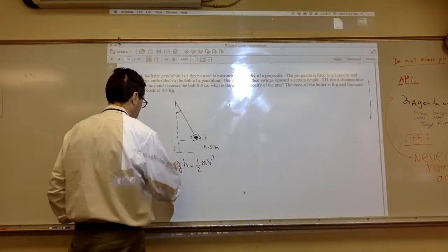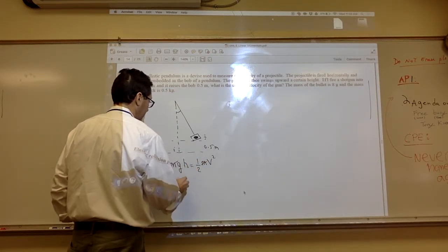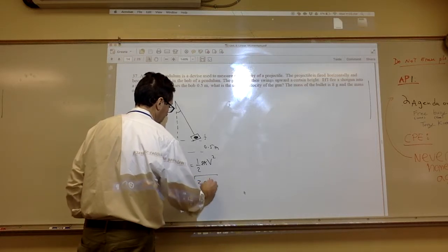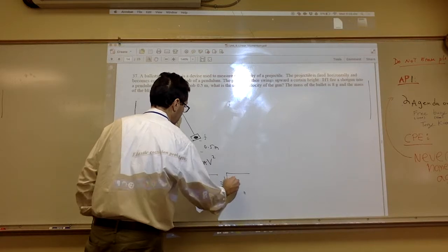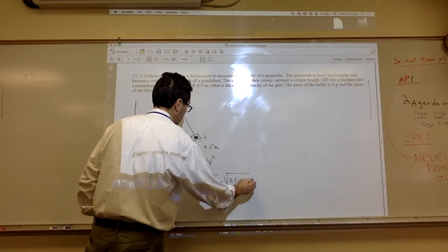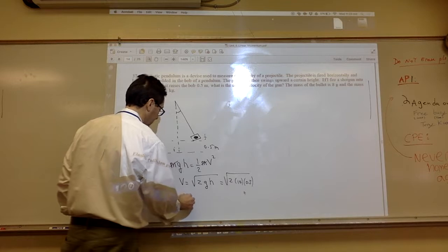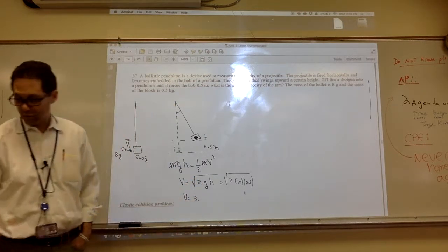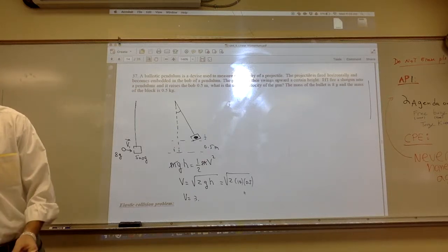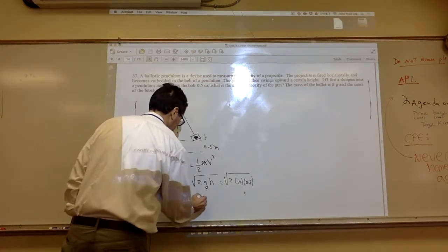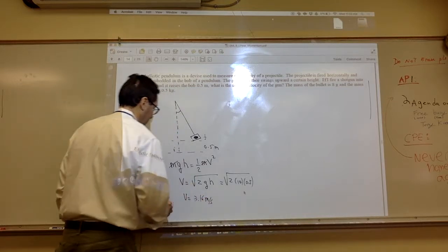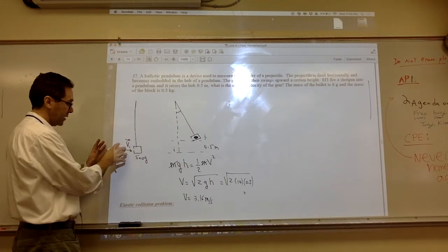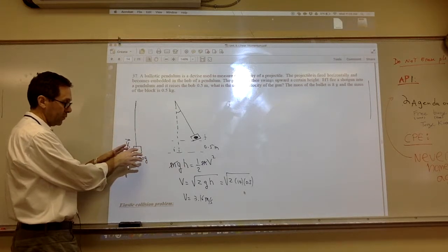Okay, but here the mass crosses out, so I think I can figure out the velocity of the combination by just doing radical 2gh, which is radical 2 times 10 times 0.5. So this velocity here should be radical 10, so I think it's about 3.16 meters per second. Now that's the velocity after this collision, after the marble, or the bullet, gets stuck inside that piece of wood.